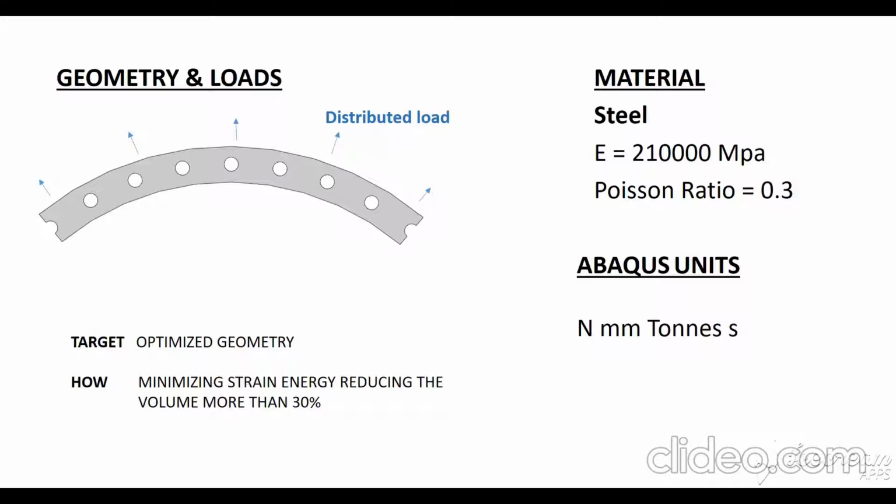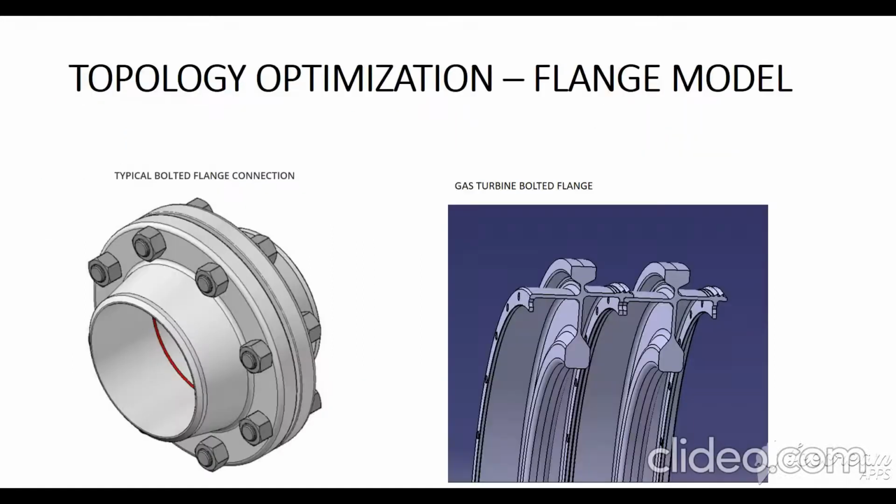In this exercise, what we are going to do is just create a general rule for a general Flange model. So if you need a more precise topology optimized geometry, you need to import your full Flange model, okay? Also in this case, you need to notice that we are going to freeze all the top edge as the load is going to be applied there. So we are going to get some modifications in the structure here. So what I mean is this model is going to be for internal Flange models, like in this one.